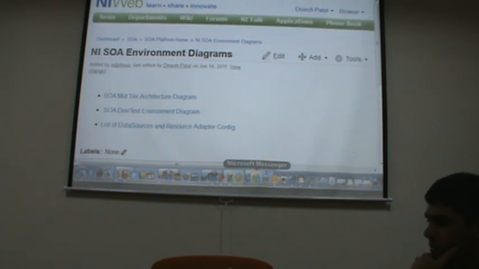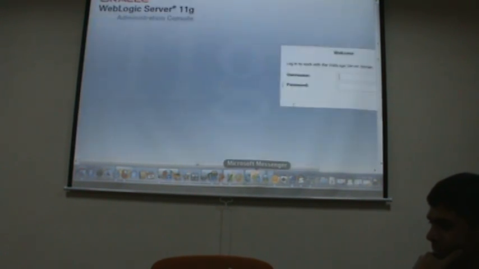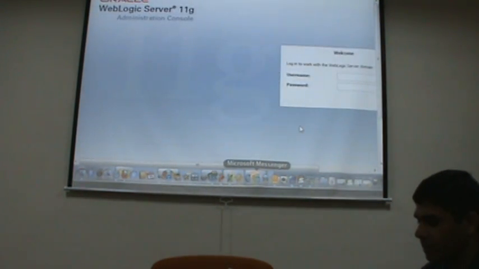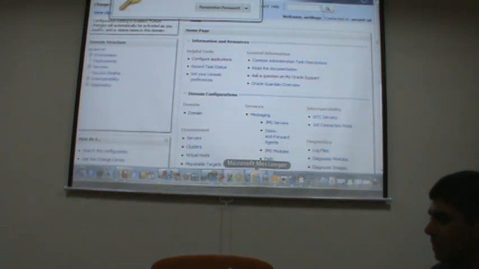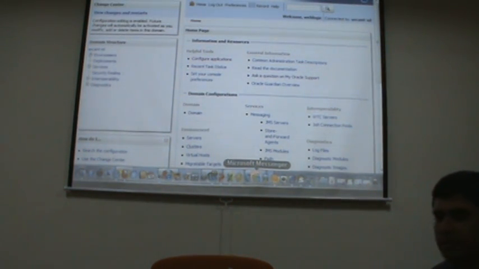So when you log in here, it prompts you for a username. You can use WebLogic, welcome one. Everybody got the password? Very secure. Okay, by the way, on the dev tier and prod tier, this is not the same. Since we own the team, we have this just for our playground.